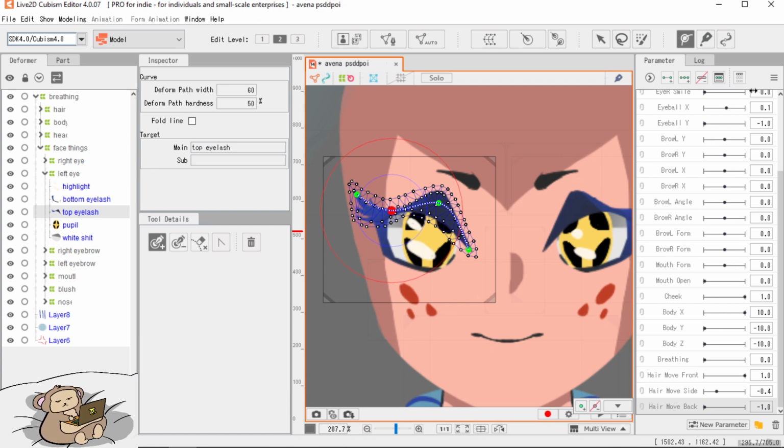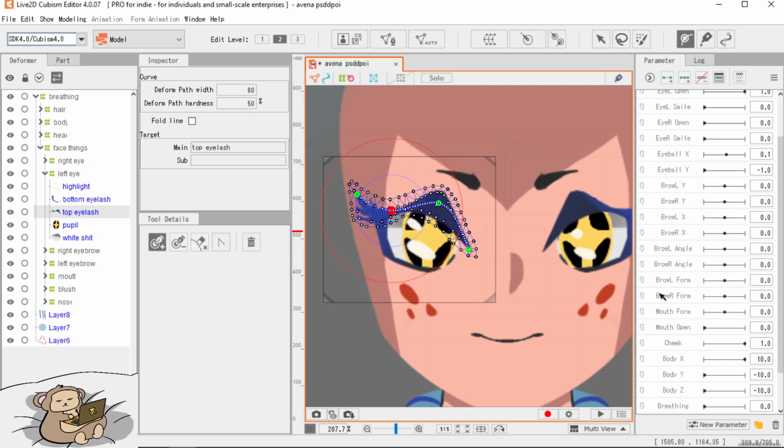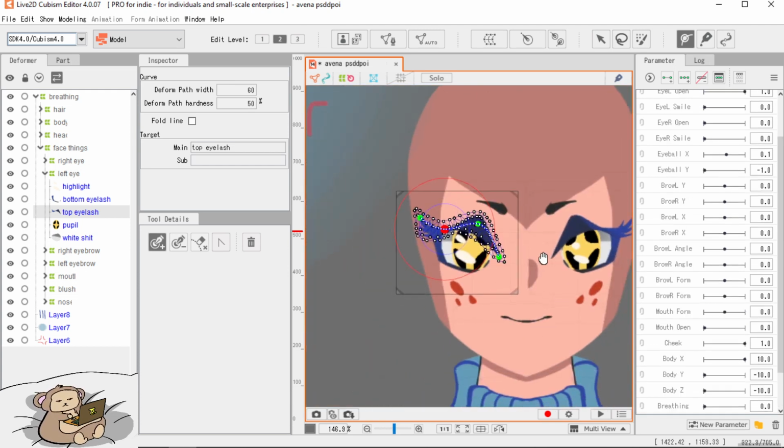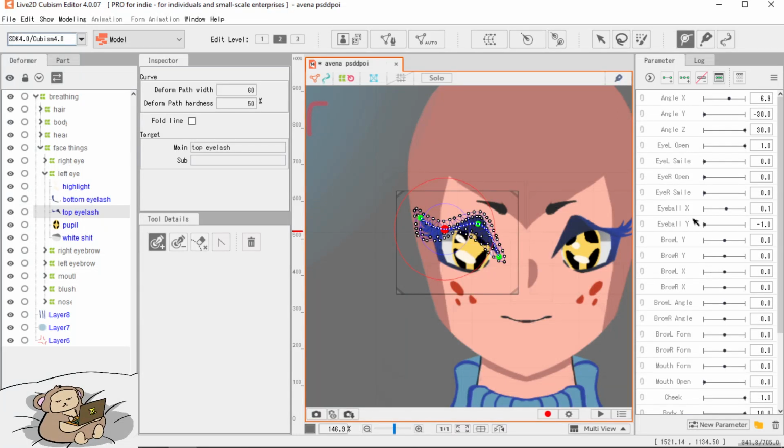I'm going to explain the terminologies of the tools up top here. This thing would be the point key form, normally used for mouth and eye open, the open things. 3-point deformers are for looking up, down, left, right, the forms of the mouth, things like that.